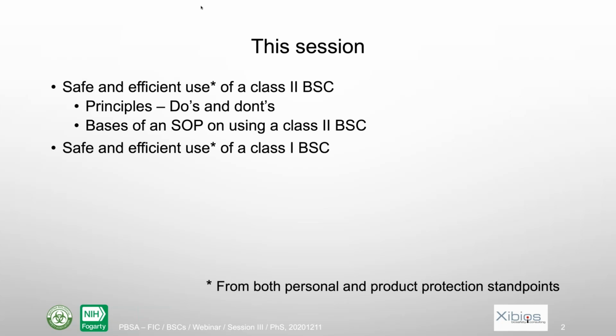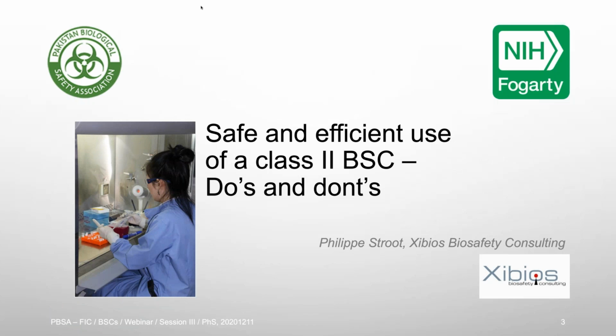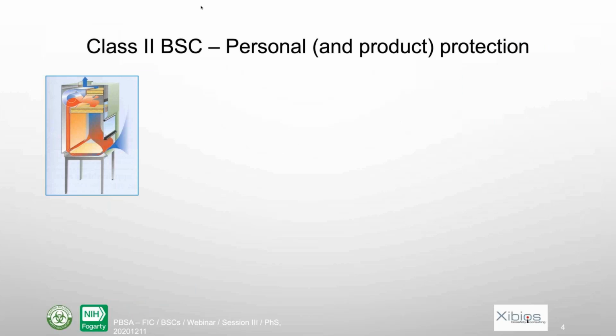And then I will throw some bases to be able to draft an SOP on the safe and efficient use of a Class II biosafety cabinet. The last part will be on the safe and efficient use of a Class I biosafety cabinet. And for all cases, I will always look at personal protection, but also look at some aspect of product protection. So the safe and efficient use of a Class II biosafety cabinet.